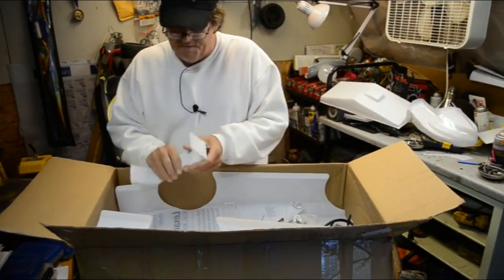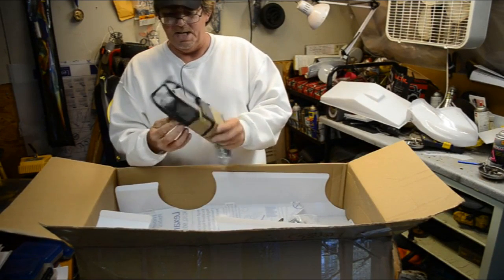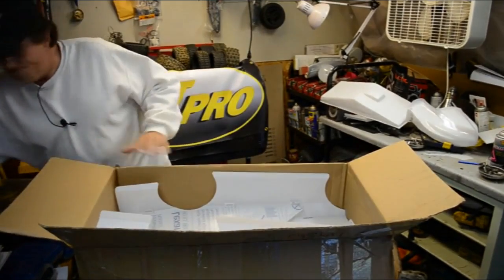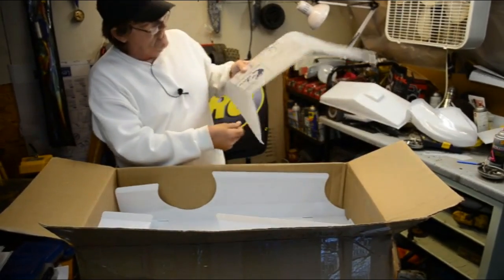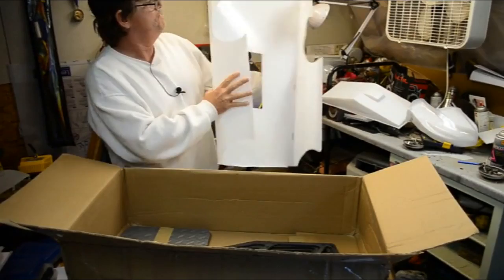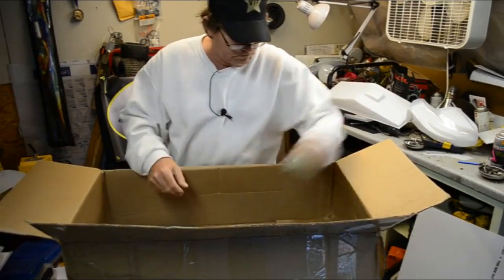And let's see, body parts. And this is a heavy guy here. Rear bumper. And all kinds of parts in that thing there. Now we got 2 cars here, so. Roof. Everything looks like it's in good shape. It's got a little scratch down it. I can fix that. Oh man. It's amazing what a man can do with a lot of time and a little bit of Lexan. Love doing that.